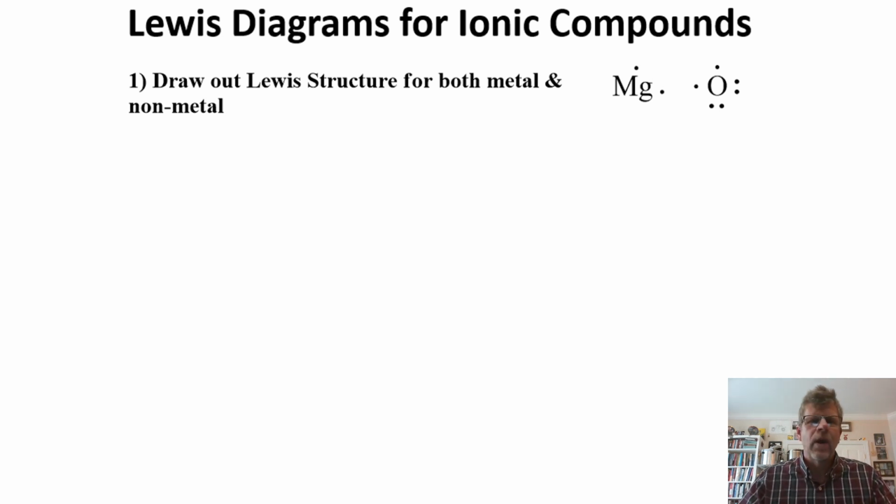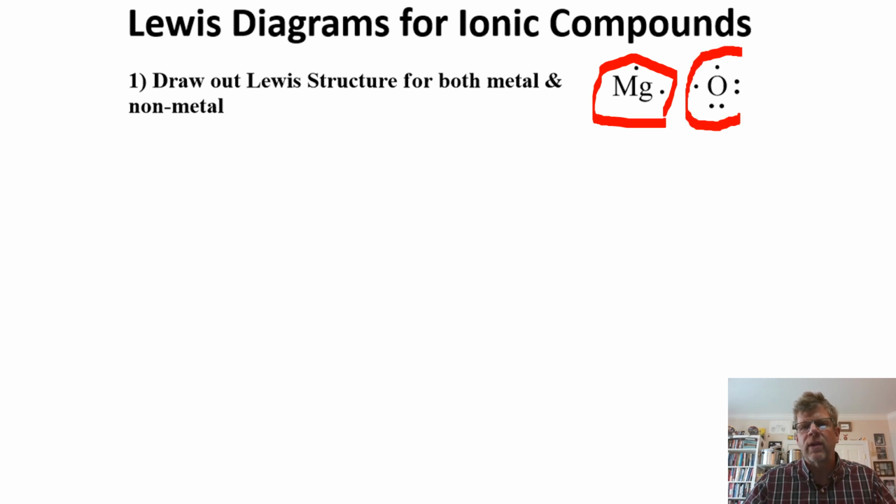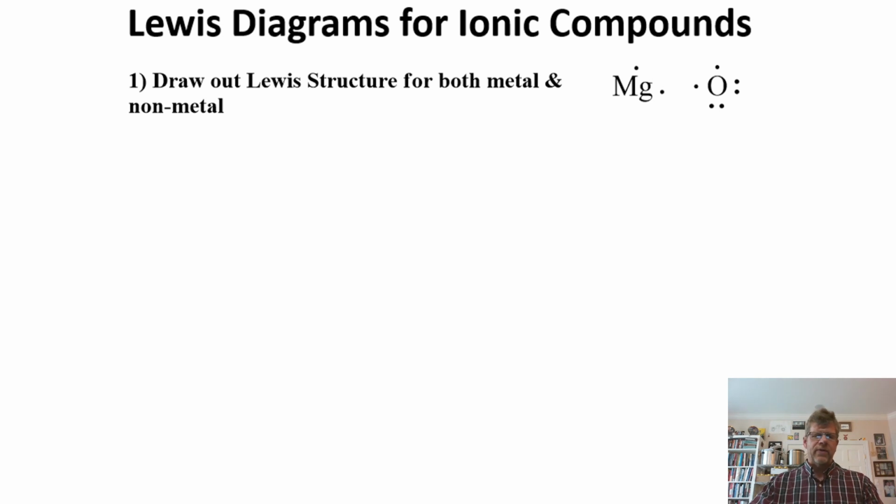But in this case now, we have our elemental Lewis structures here, that of magnesium here, that of oxygen there, showing the proper amount of valence electrons. Again, how do we know the number of valence electrons for an element? We count over in that currently open row on the periodic table until we reach the number where that element is. In the case of magnesium, it is 2. In the case of oxygen, it is 6. So then what do we do? We'll show you a shortcut on this moving forward.